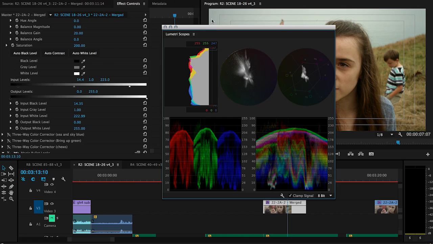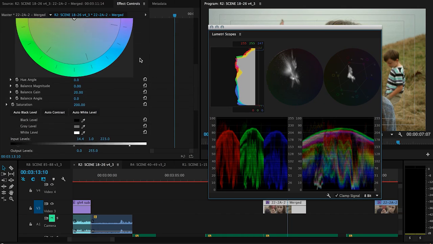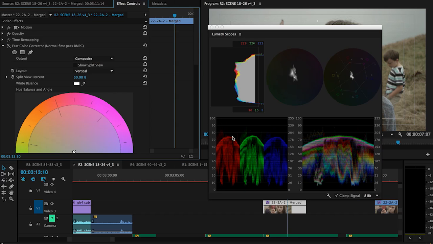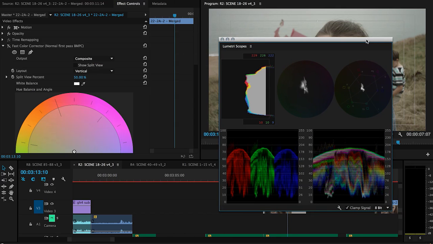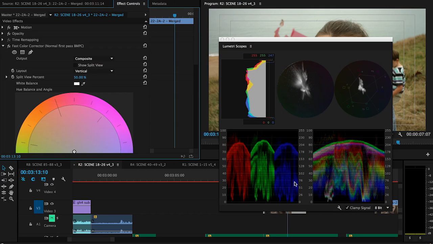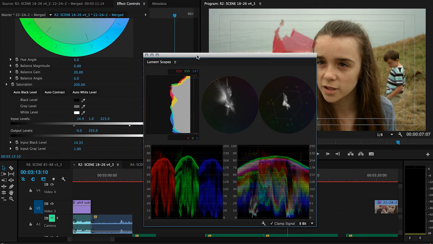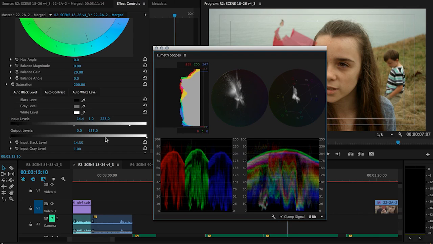If I turn this effect off, we'll have a look at the before, when it was flat. Okay, so this is the flat image. It takes up less room, because there's nothing completely dark, and there's nothing 100% bright. Everything's in the middle. That's why it gives you that flat look. Let me turn this effect back on. You can see it is expanding it out. I'll show you as it moves too, if we try and keep the picture and the scopes in.